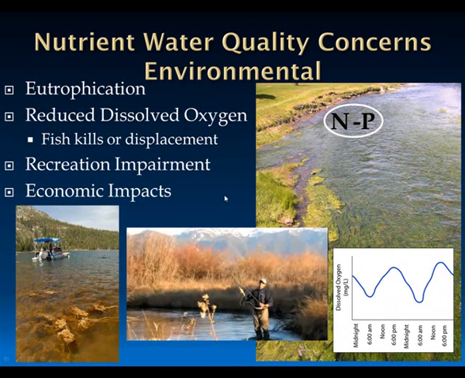Recreational impairment is something that can happen with this excess algae growth. Reservoirs that look like this, people don't want to swim in those, and fishermen don't want to fish in streams that look like this, and there can be a number of economic impacts both from these recreation effects as well as for infrastructure, and cities and towns that get their drinking water from surface water can really have problems as a result of excess new algae growth.